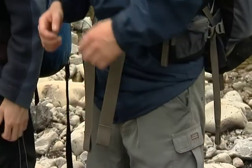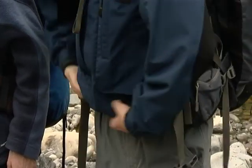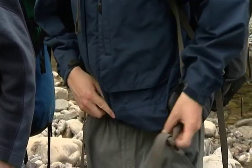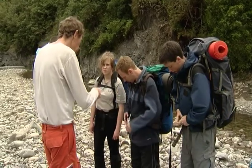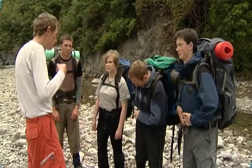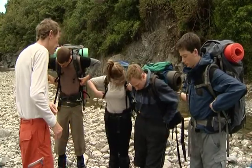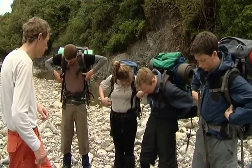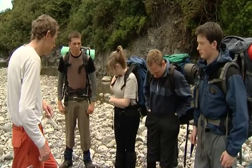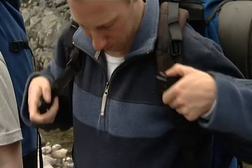We need to get your jacket rolled up — roll up and tuck it into your buckle. The reason we do that is so when you get in the river and water comes up too high, it doesn't put the jacket over your buckle so you can't get your buckle off in an emergency. You need to get your fleece tucked into your pants — same scenario. Undo your buckle, get it tucked in. Undo your chest belts and loosen off your straps. Two guys, you need to undo your chest straps as well.